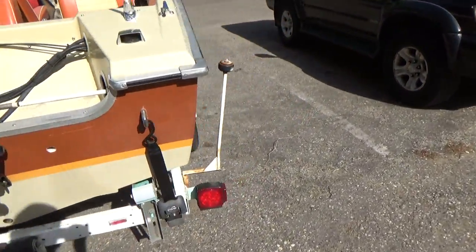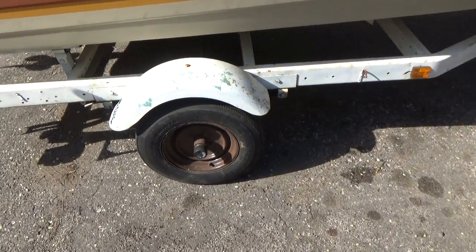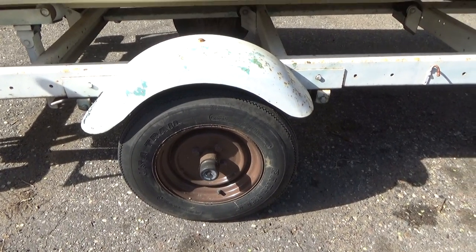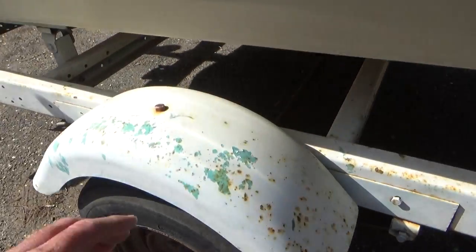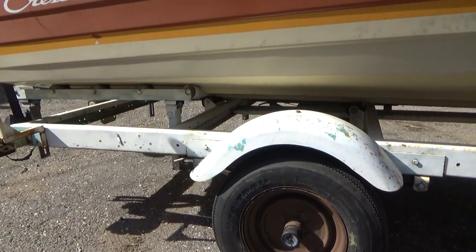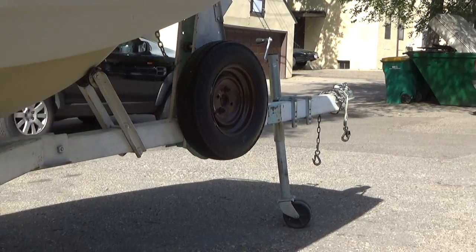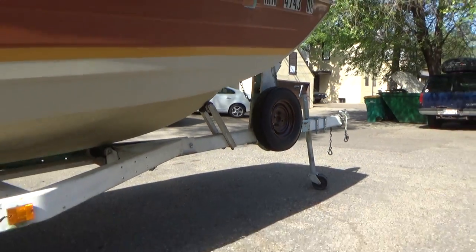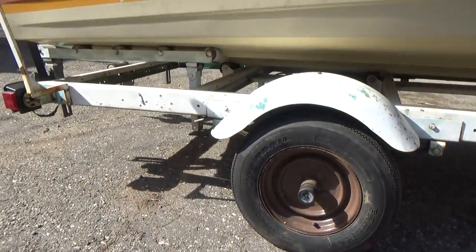It's on a 1971 Teeny trailer, single axle. I'm going to change out those tires and rims — get the white ones on there with brand new tires. The hardware it came with is in good shape. The trailer just has a little surface rust on it, and that's all going to be sanded off and repainted. It's got only rollers — no slides. It's got some nice features: a stand, a brand new hookup, a spare tire holder, hooks for tarps, great lighting, and submersible taillights.